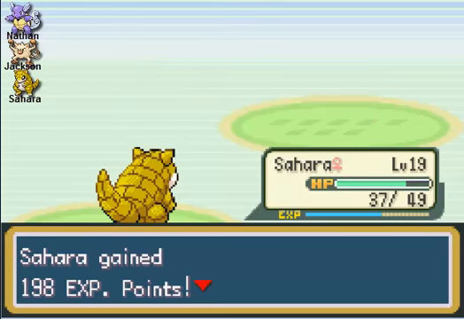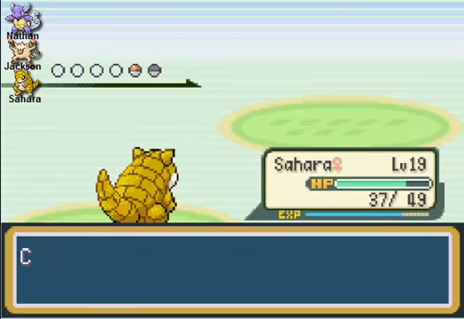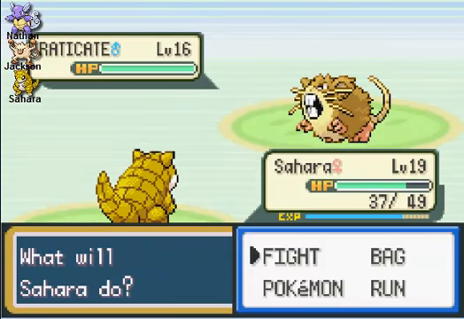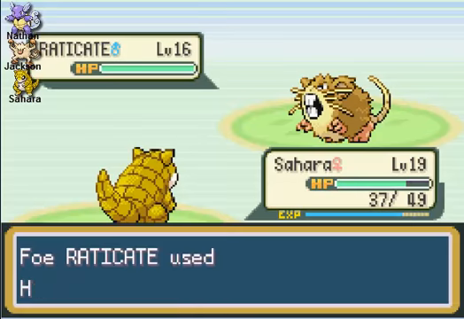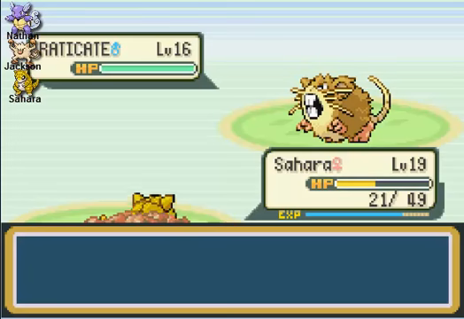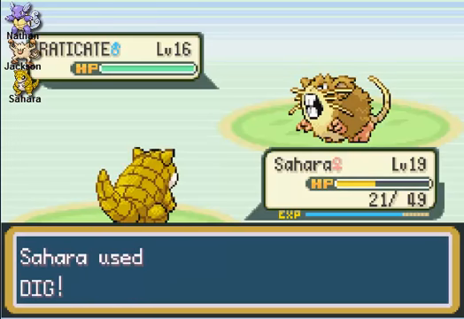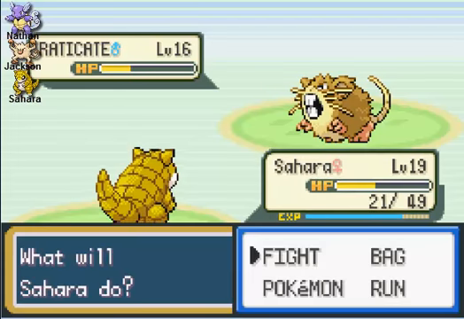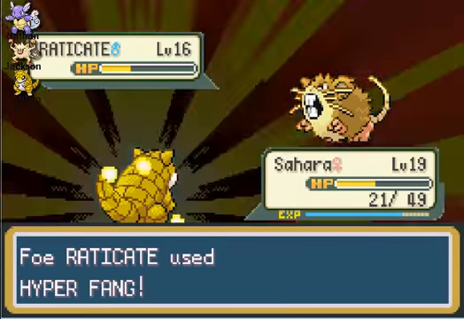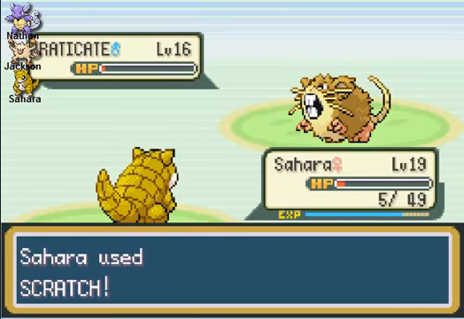Alright, that's a Raticate. Now, what's with these trainers having Pokemon below the level they're supposed to have? Like Bobby with a level 17 Pidgeot, and this guy with a level 16 Raticate? Oh my god, don't kill me.